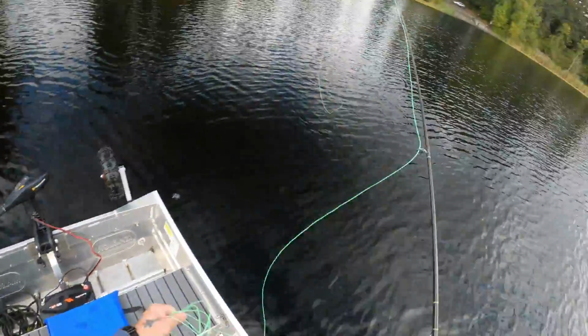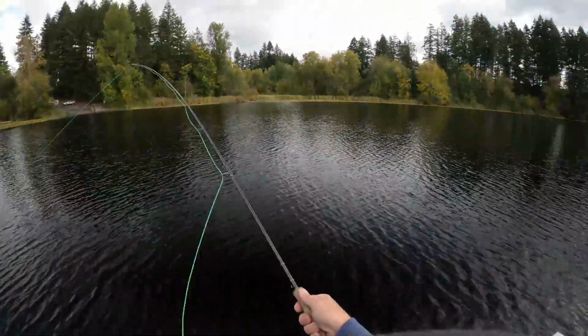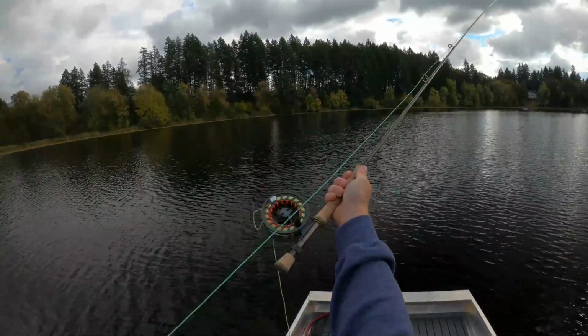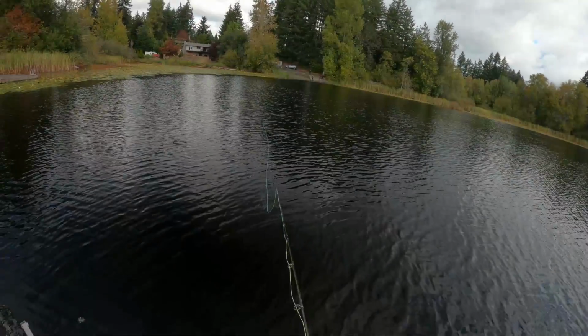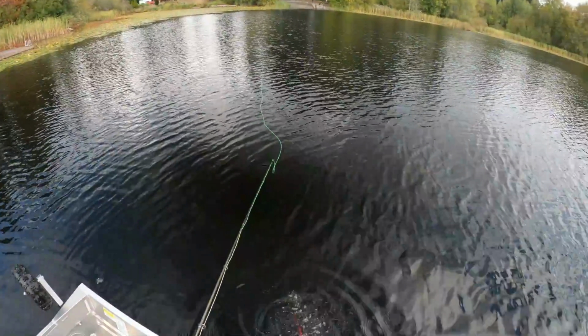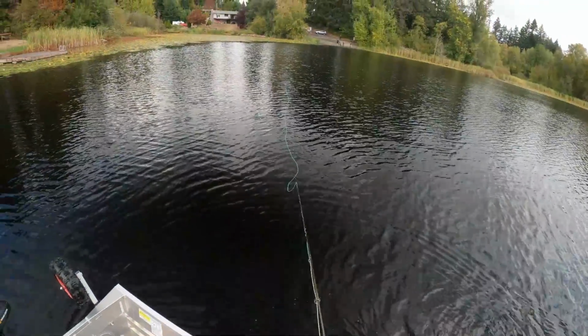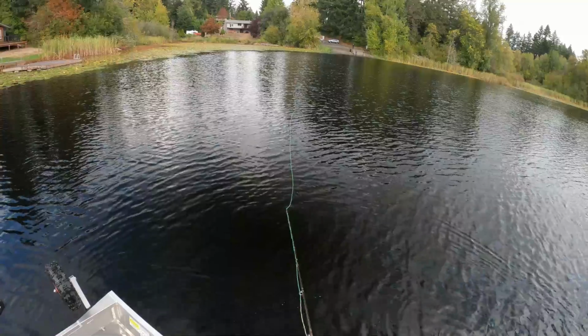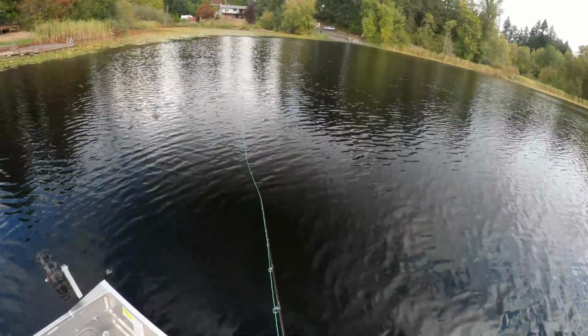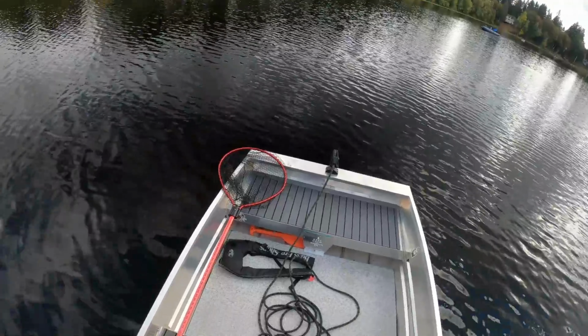So I'm sitting in about 11 feet of water, and I've got my indicator set at about 10 feet. Wind is at my back. Net's ready to go. Let's give it a lucky dunk. You always want your net to be wet when you catch fish. A little bit of wind, which is good. Just gonna let the ripple on the water bounce that indicator around, which is moving the fly below it. And I'm giving it a slow figure 8 twist back.